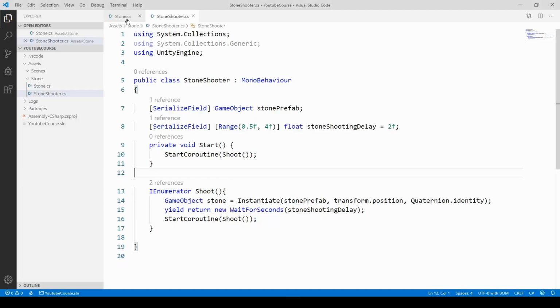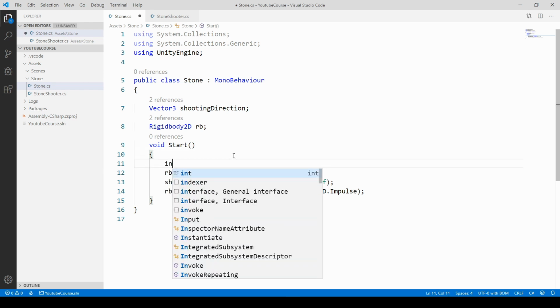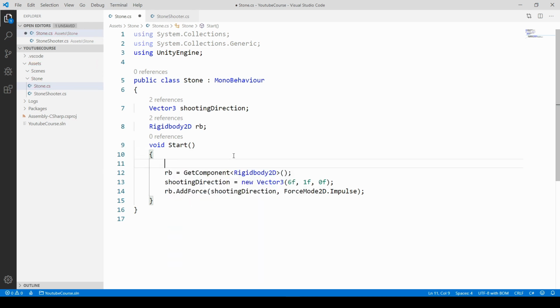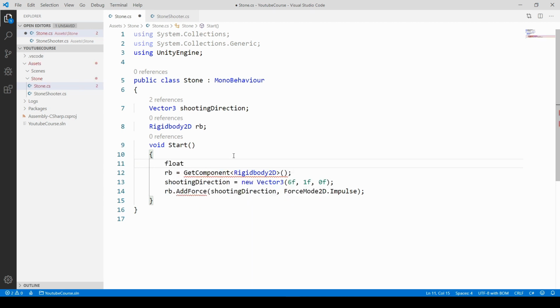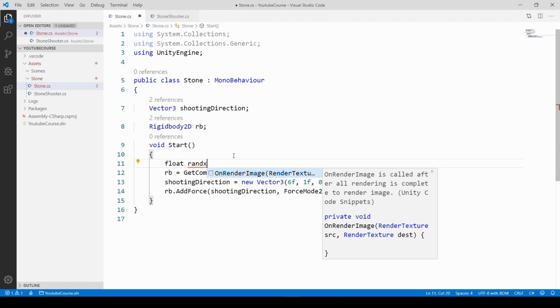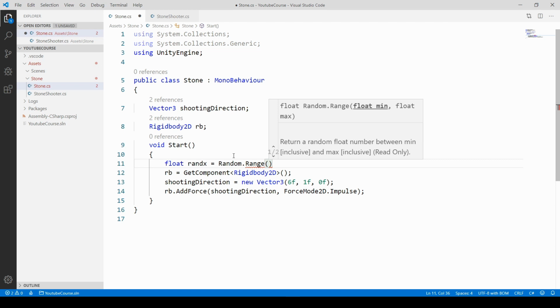So let's open our stone, and here instead of using these fixed numbers, I want to use some random numbers. Let's create some random number variable. Maybe we can use a float really. So let's use a float, and it will be randX and assign Random.Range to it. We want to get values between maybe 5f and 8f.